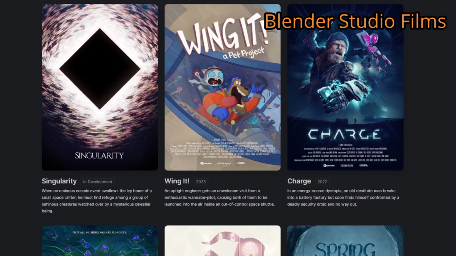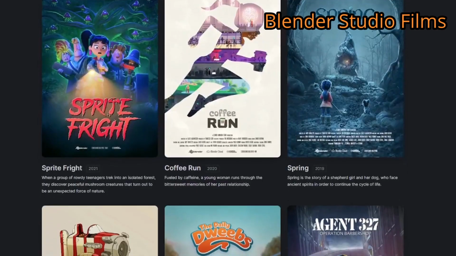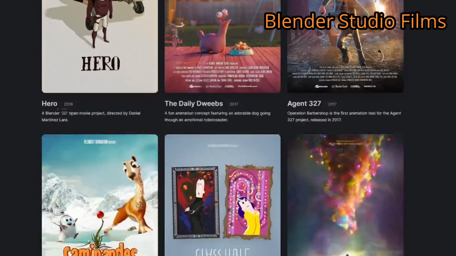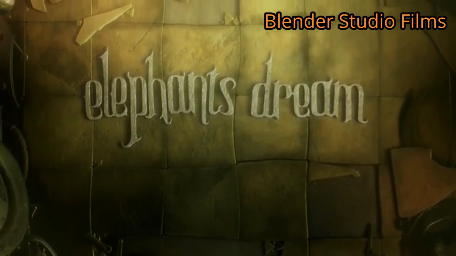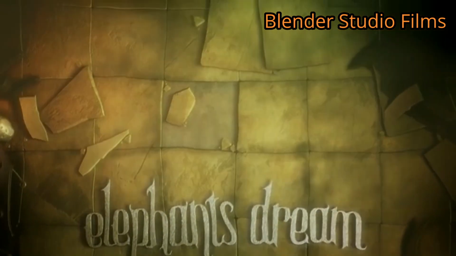As a way to stress test Blender's power and capabilities, the Blender Foundation challenged the community's most talented artists to make a 3D animated short film. This project was given the codename Project Orange and began in 2005. The film was released with the name Elephant's Dream a year later in 2006.